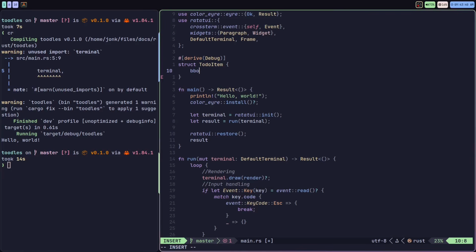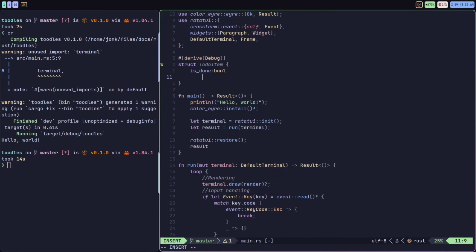One of the first fields we're going to be adding here is an is_done Boolean, something that's going to signify whether the to-do item is finished or not. You could call this whatever: is finished, is done, is complete, whatever you need. And of course, we're going to need some sort of description data along with this to-do item, something to display what it is we're actually going to be doing. So we got our structure here, the to-do item.